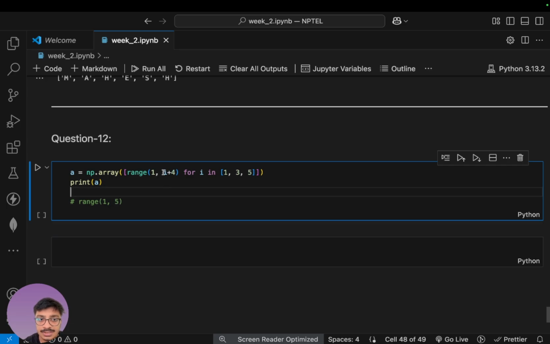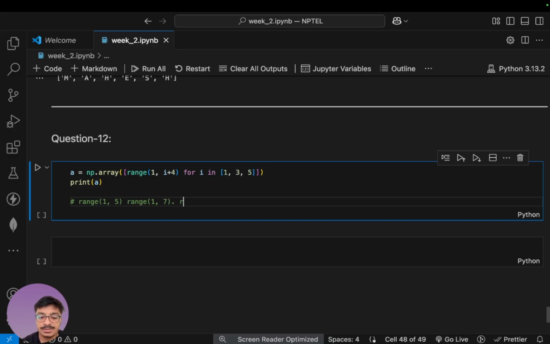Then after iterating, this will give us i value as 3. So now 3 plus 4 is 7. So the range will be 1 to 7. Then after going through the for loop, taking the value of i as 5, putting it over here. So 5 plus 4 is 9.